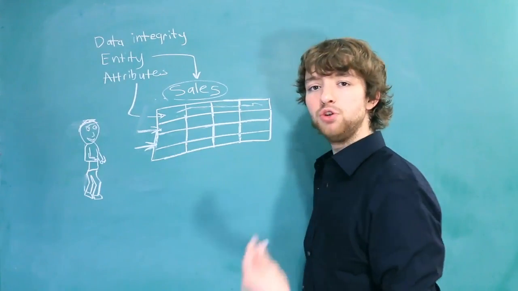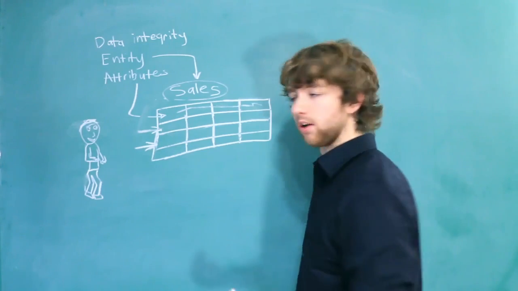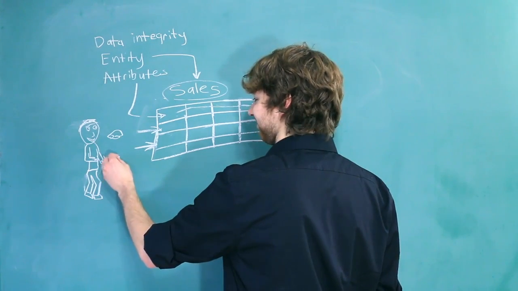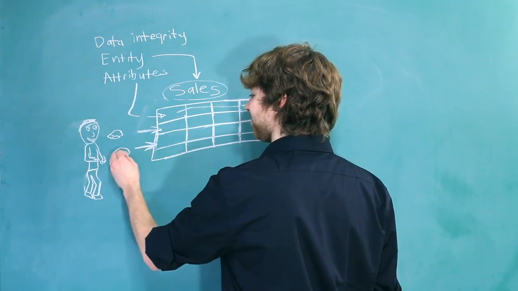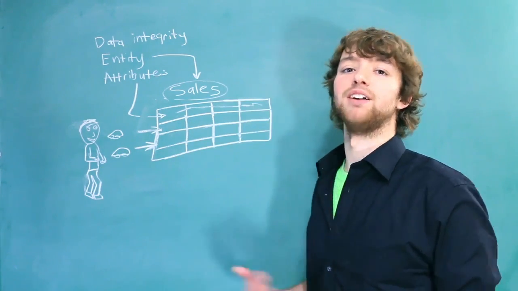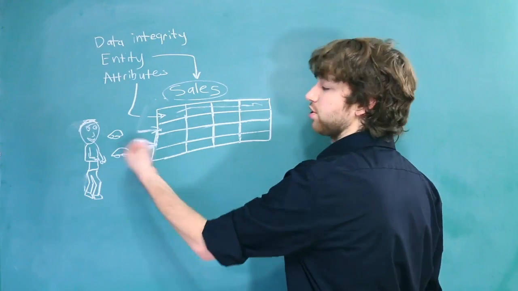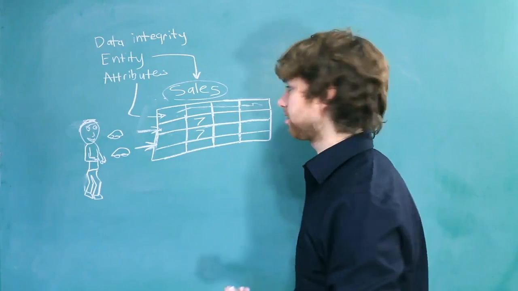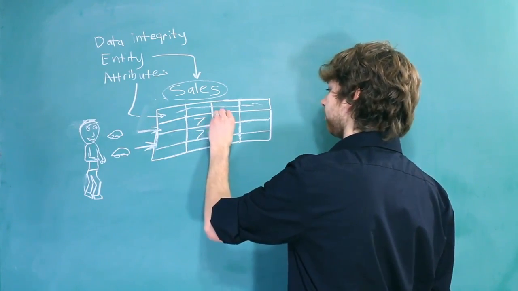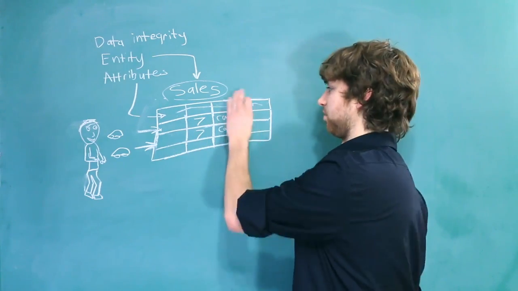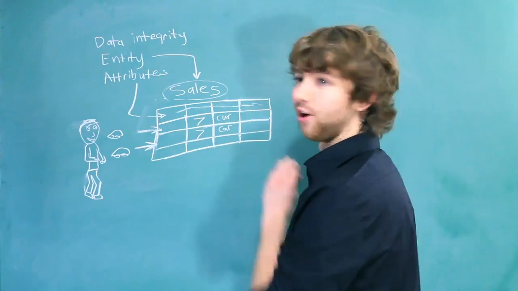So this guy made two purchases at this store. In one, he bought a car. The other one, he also bought a car. And he just happened to buy the same kind of car. So we might have the person who bought it, okay, let's say his ID is 7. He made two purchases, and he bought a car. And as we get into more specific database design, we'll get a little bit more specific with our data. But for now, car's fine.